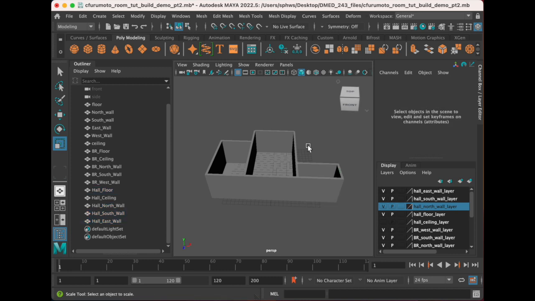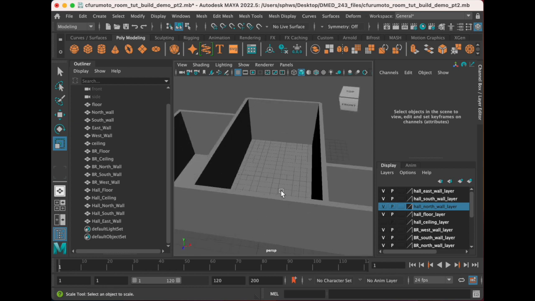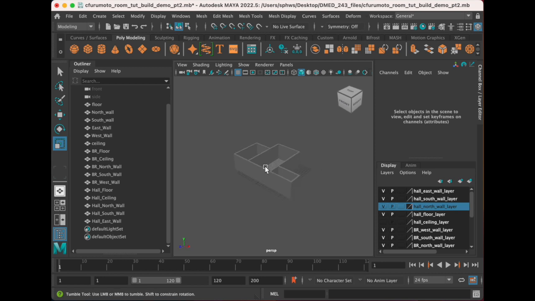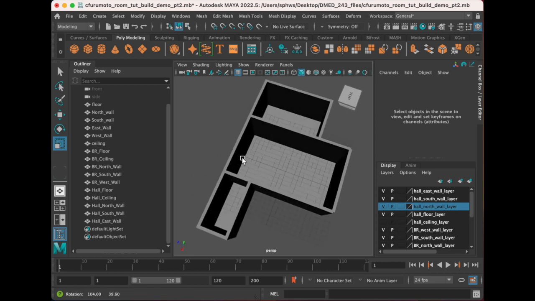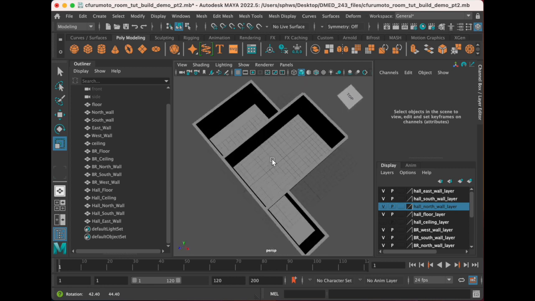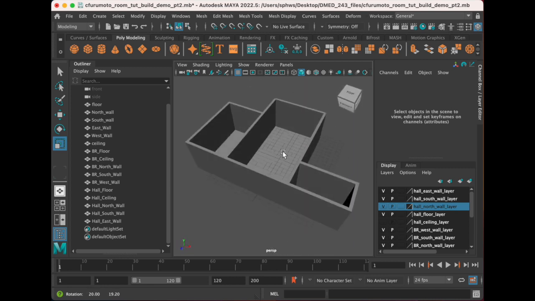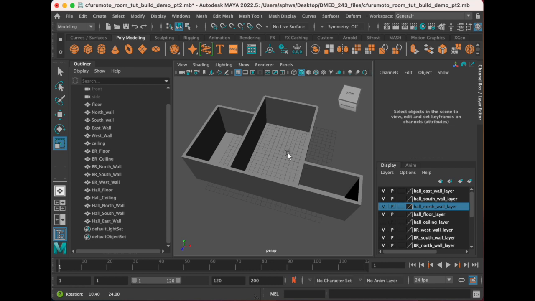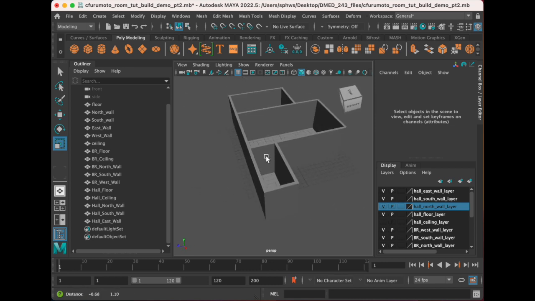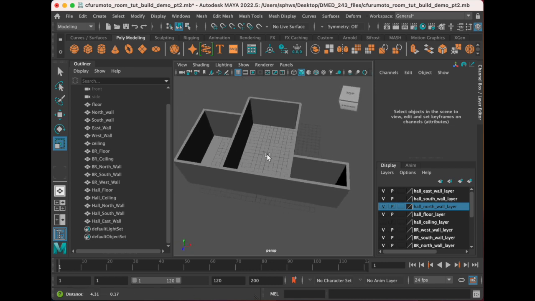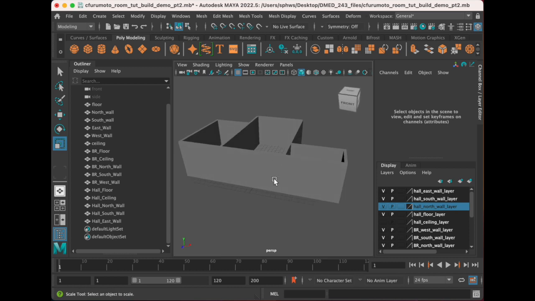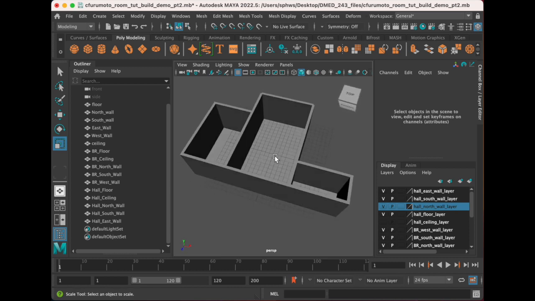All right, so what we're going to get into next is a pretty critical part about any rooms or just any housing in general. If you take a look over here, we have our own little sections. One of the big drawbacks to this setup right now is that there's just no way to enter or exit any of these rooms. So that's the next thing that we're going to work on. We're going to set it up first of all by working on our doorways. We're going to start off with a door guide.